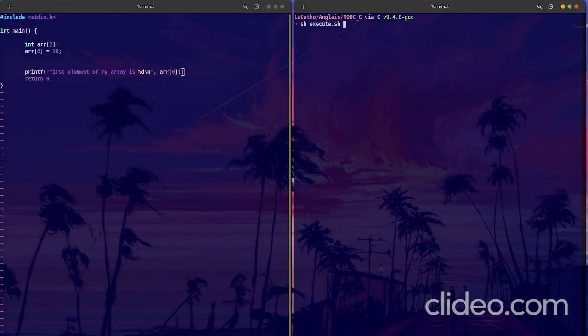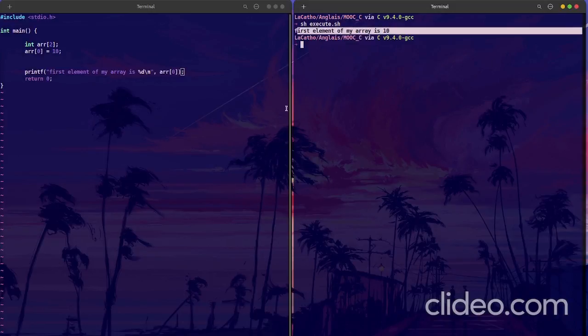So the first element of my array is 10. Okay, perfect. And let's do the same with the second value just to see what's going on. So here I'm just replacing first by second, and here 0 by 1.